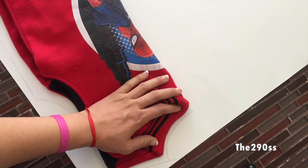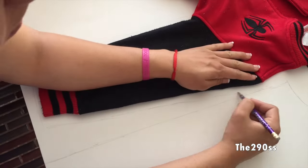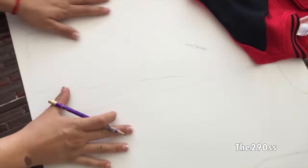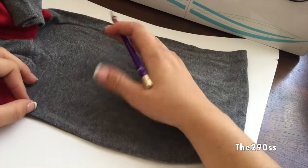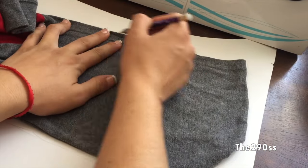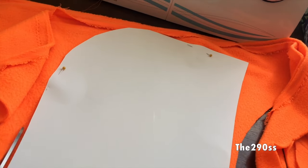I fold the jacket in half so I didn't have to make such a big pattern. For the neck I'm going to do it close, just a little bit to attach the hoodie. For the leaves I'm going to leave half an inch — I don't need that much because I don't want them super big. I'm folding and leaving half an inch on that fold. You can adjust your measurements however you need. Now I'm going to trace the hoodie part, leaving about an inch from the hat so I can sew it, and an inch from the bottom so I can attach it to the jacket.